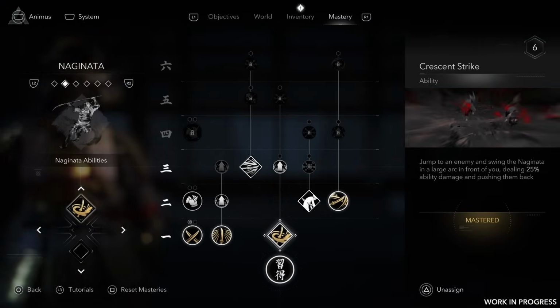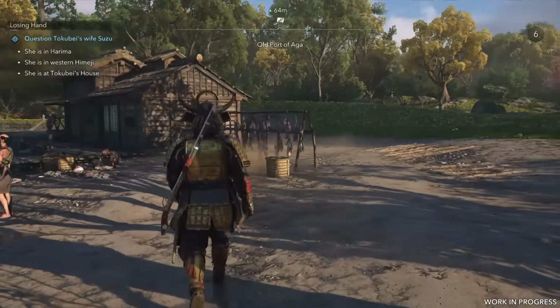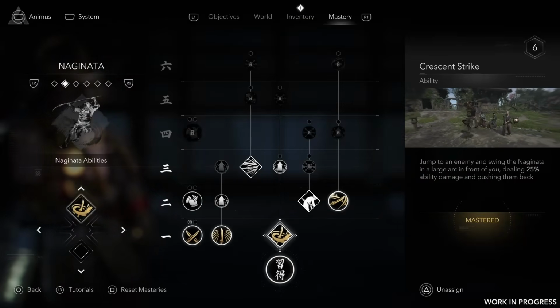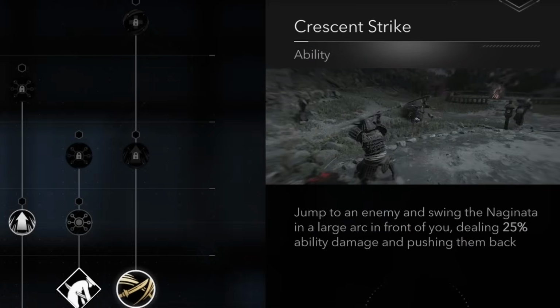You can increase the Naginata damage by 3%, and this has a few ranks as well. This has several different ranks to increase that damage even further. The Naginata is basically a big pole with a blade on the end, and the closest thing I can kind of liken it to is a scythe.